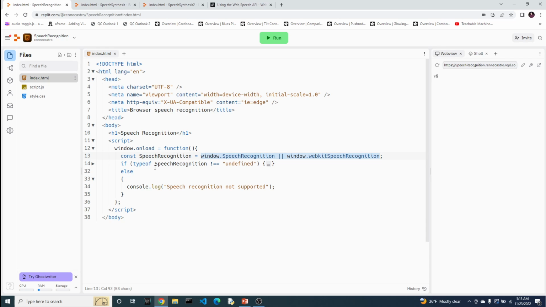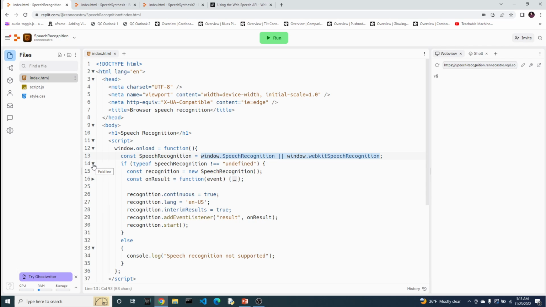If there is no speech recognition, we could simply give them a little message saying it's not supported. But if we do manage to get past this if statement, that means one of these two values has been set for speech recognition, the appropriate one based on the browser we're using. Having done that, we can now create another variable to instantiate whichever one of these two was set. I'm going to skip over line 16 right now, and let's go through some of the other things we have to do with the speech recognition.